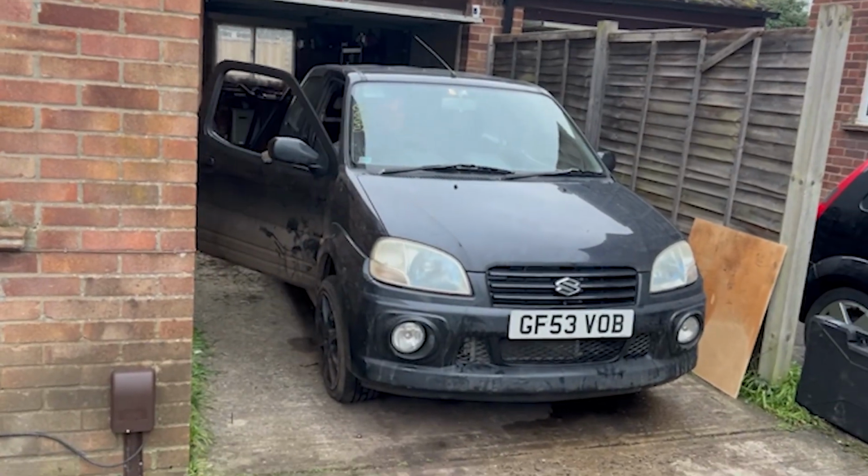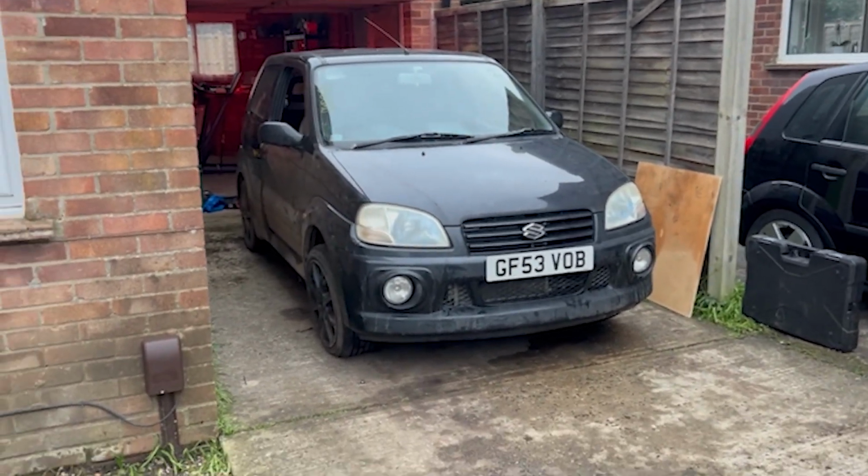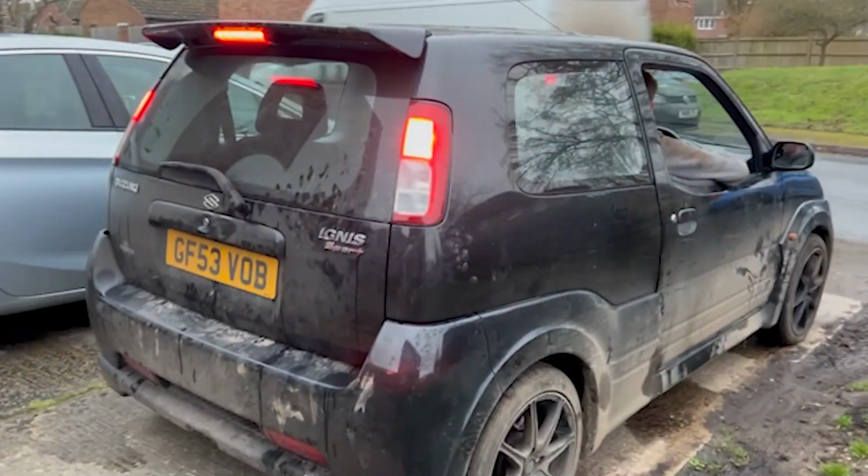So it was at this point that we had finished up with the tie rod end and we went to set the car out for a little test drive. Unfortunately, something does go wrong in the next 30 seconds. This front wheel does have some really awful inward camber. Unfortunately, the issue is a lot worse than that.